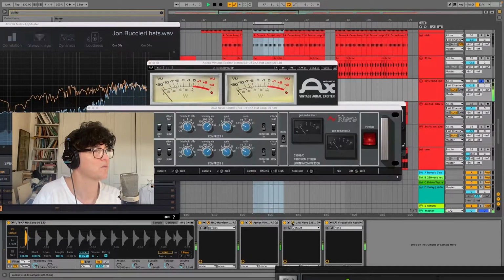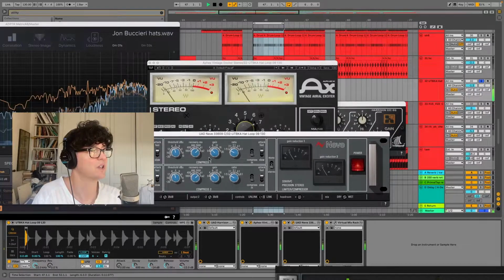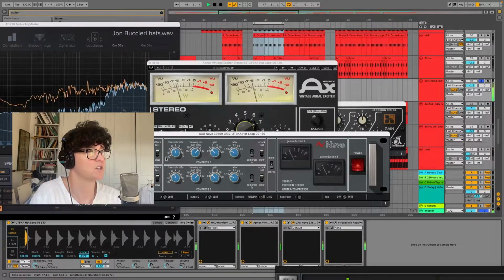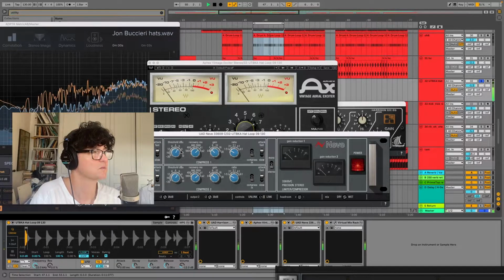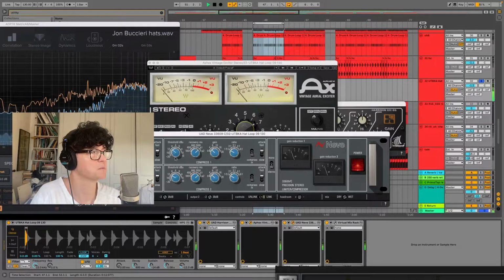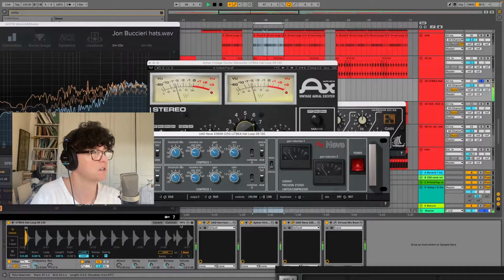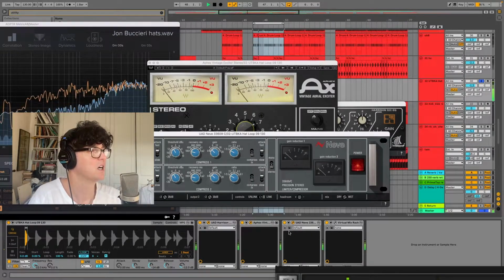Then a little bit of compression. Any compressor will do. I've gone for this UAD Neve emulation on the A1 setting. Do I prefer the 100? Probably, yeah, let's keep it on that.